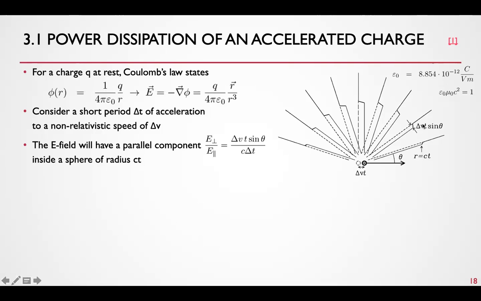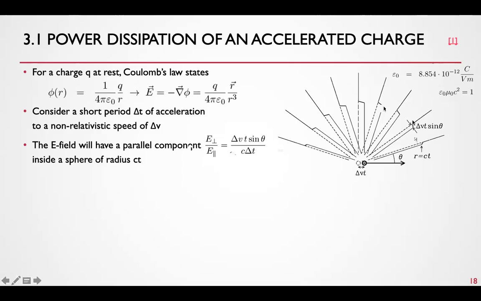The first thing we have to realize, and that's actually the only thing that's not straightforward and needs a little bit of thought, is that there is a perpendicular component in the E field, exactly where these two arrows point, and there's a parallel component. Parallel means parallel to the R vector, and perpendicular means perpendicular to this R vector. So perpendicular means actually azimuthal here.